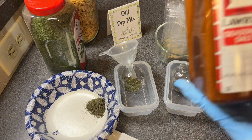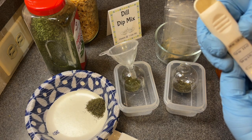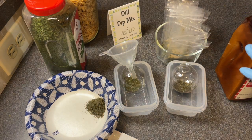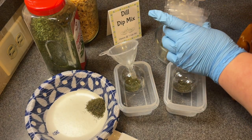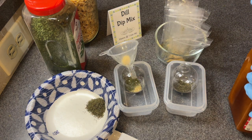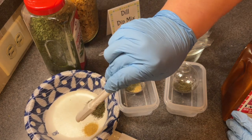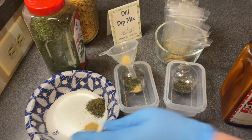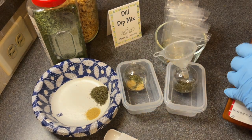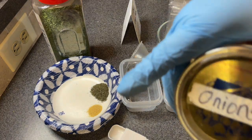Our next ingredient is seasoning salt, and you will want to use the real deal this time because you need that little bit of salt to go with the other herbs. We're going to be using 1/4 teaspoon of the seasoning salt to put in each of our containers. And it just kind of slides in there so nice. And I like to go ahead and add into this bowl, and it just reminds us which ones we have put in case it gets mixed up, because sometimes these balls tend to roll around and it's not as easy to see the layering. See, there it goes, but that's okay.